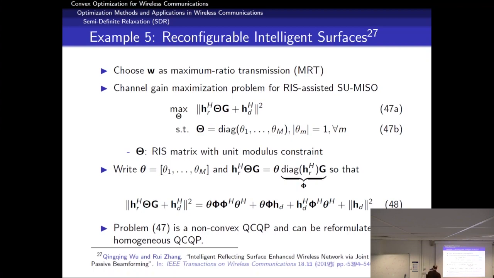So let's try to formulate this in something like this. So I want to take this expression here, but I want to change this so that it looks like something like this. Okay, so in other words, I want to make it homogeneous in the sense that I get rid of all these kind of terms here that are only dependent on theta.